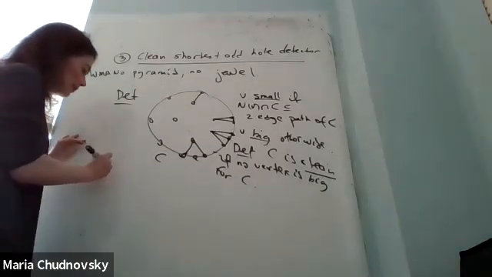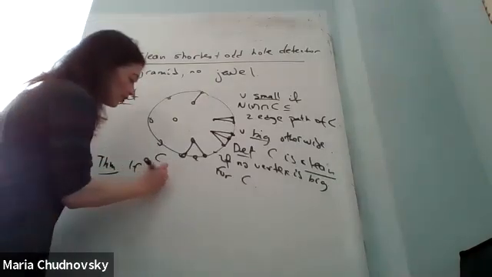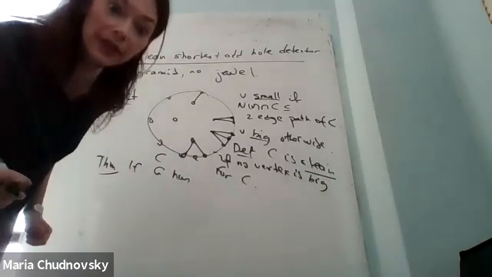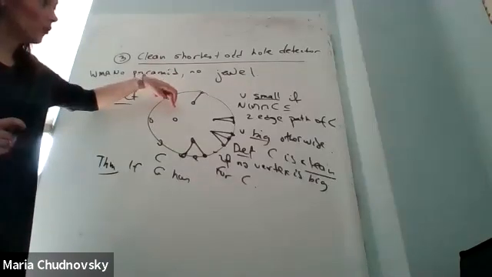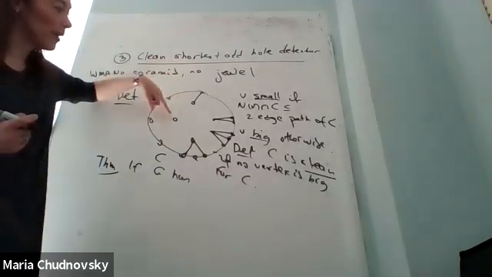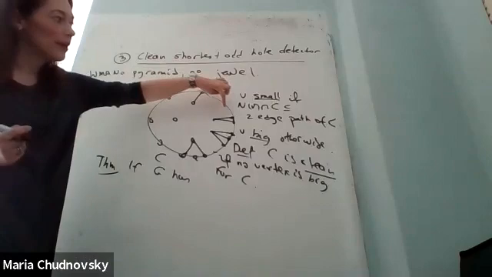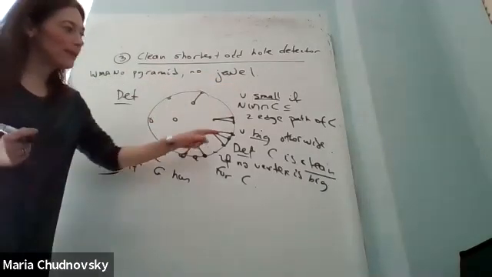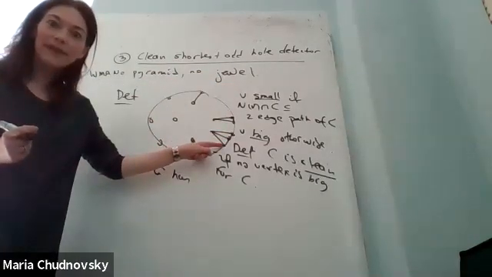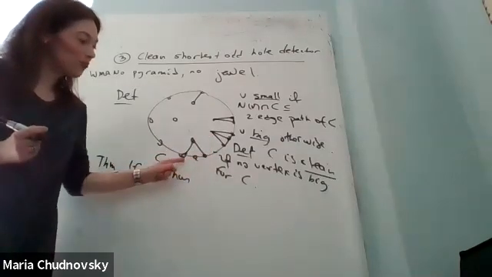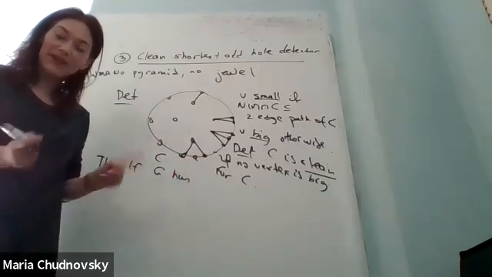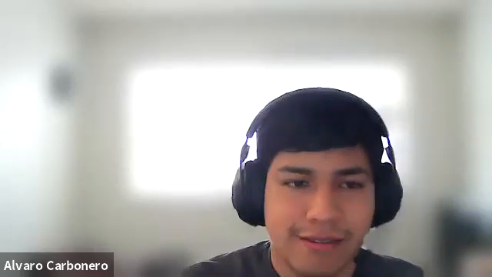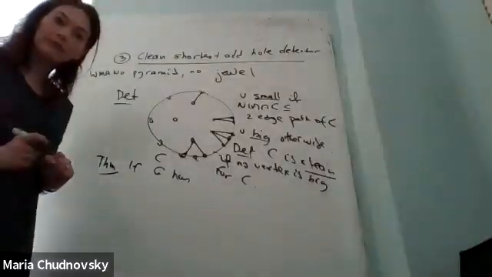Could you very briefly repeat again which ones are small and which ones are big in the graph? Small means its neighbors in the hole are local. Maybe it has no neighbors, maybe it has one neighbor, maybe it has two adjacent, maybe it has three that fall into a two-edge path, or maybe it has two, but they still fall into a two-edge path. So it goes yes, no, yes. That's small, and everything else is big. Okay, thank you. So, anything else?